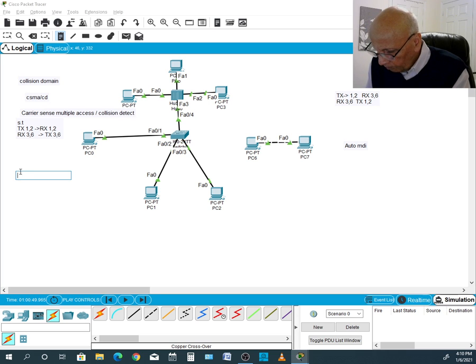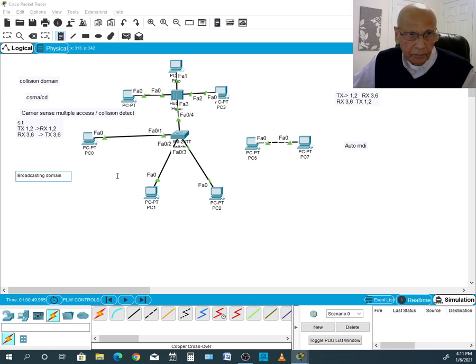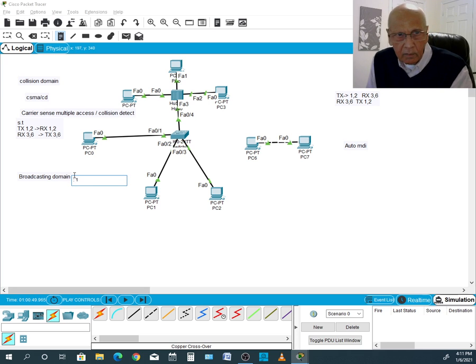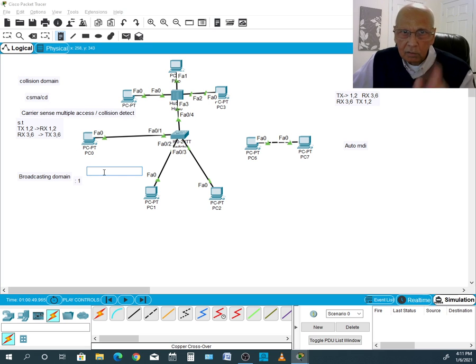So broadcasting domain means broadcasting area. No matter how many hubs, how many switches or computers, there is always one broadcasting area. So in this case, you have 4 collision domains, 1, 2, 3, 4, and how many broadcast domains? 1.